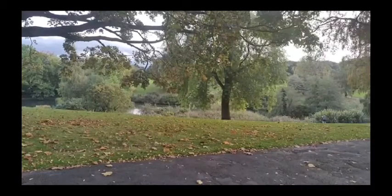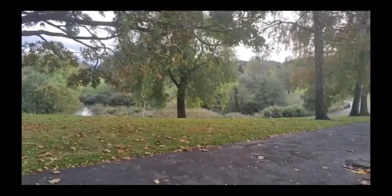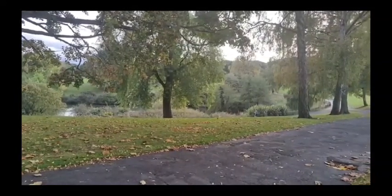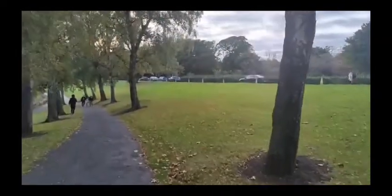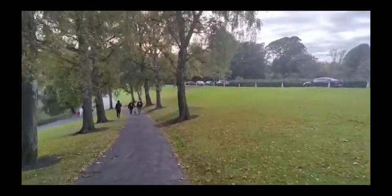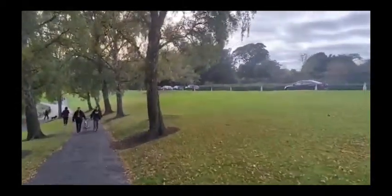Yeah, and it's really popular with park runs and things like that. You can cross through from one part of the city to the other as well. The light is just beautiful. We're in that lovely twilight zone where we will see the light change tonight, I'm sure, as the sun sets over Dublin. Hopefully we get to see a beautiful sunset.